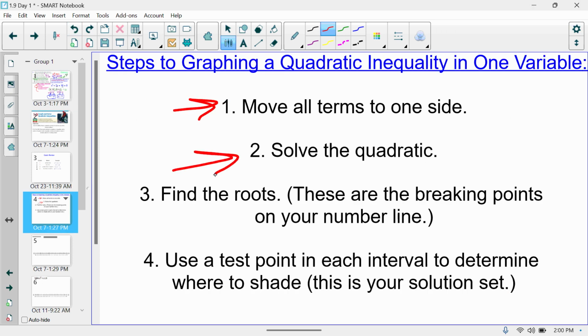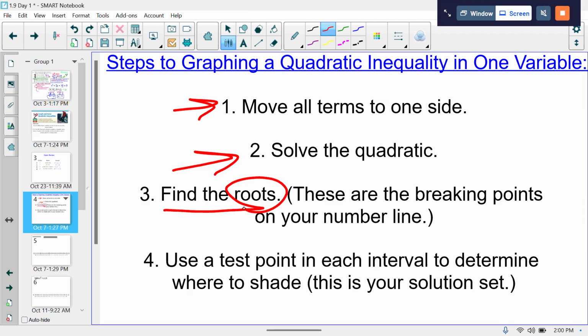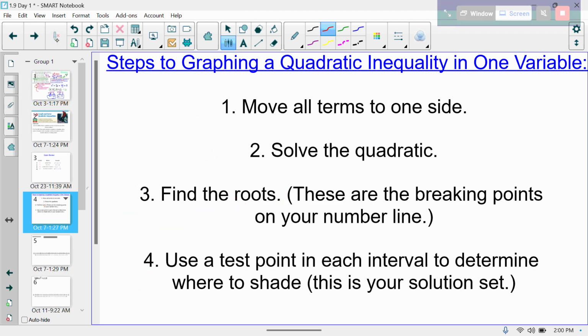Notice it doesn't specifically say solve it by the quadratic formula or solve it by factoring. So this is what I was talking about earlier. We get to pick how to solve it today, okay? So once you find the roots, remember roots is another name for solutions, you're going to graph them on the number line. And then the rest of this, I'm not going to really read it to you right now. We'll talk about what it means when we actually do an example in a minute, okay? But you have all the directions there on your handout.